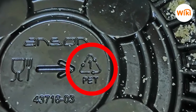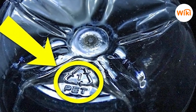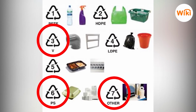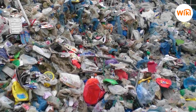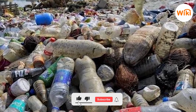What do you think these signs are used on plastic packages? It's the logo of the possibility of recycling the packaging, and inside it, there is usually a number. This is a classification system called the Plastic Material Classification Symbol, which refers to the types of plastic, where the most toxic types of plastic are numbers 7, 3, and 6, while the safest are 1, 2, 4, and 5. It's interesting that more than 95% of plastic contain chemicals that harm your hormones, in addition to some negative effects on your health.